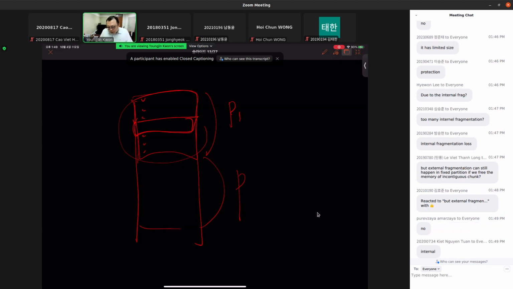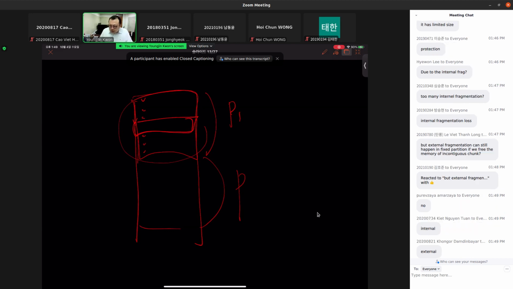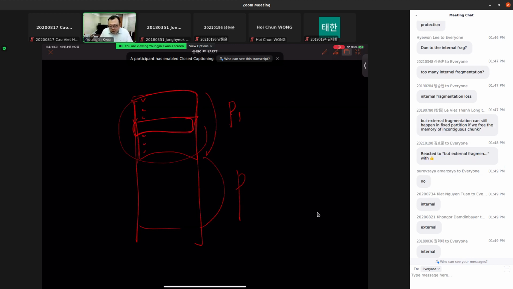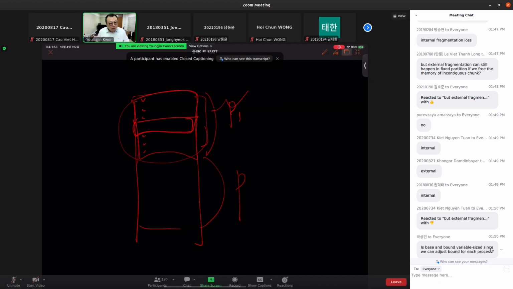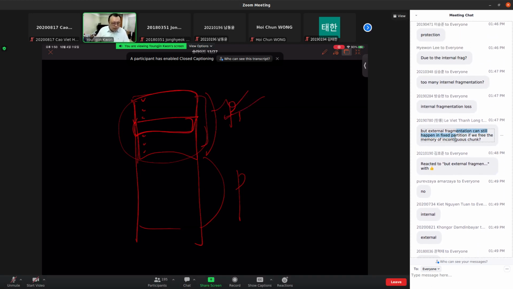What happened? What caused internal fragmentation? Okay, so does it answer your question, Tang-Nung? You are talking about internal fragmentation right now. If the application exits, then the entire partition is gone, and the same partition is allocated again, so external fragmentation doesn't happen in the fixed partition mechanism.